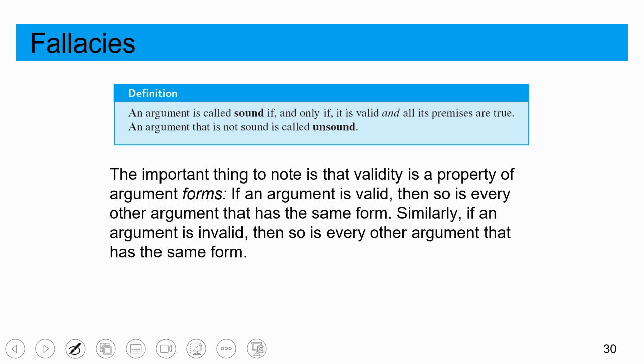So we've talked about valid arguments. We've talked about invalid arguments that have some type of fallacy. We say an argument is sound if it is valid and all its premises are true. Okay? So that's what we're really hoping for: we want a sound argument. Not only is the form of the argument valid, but all the premises are also true. Okay, so if that is not the case, then we say it is an unsound argument.